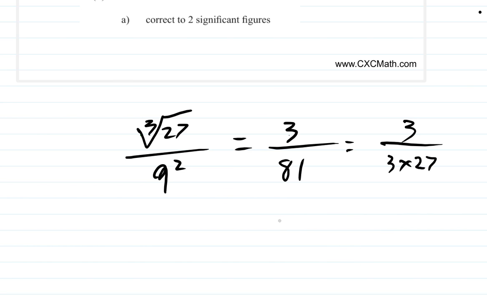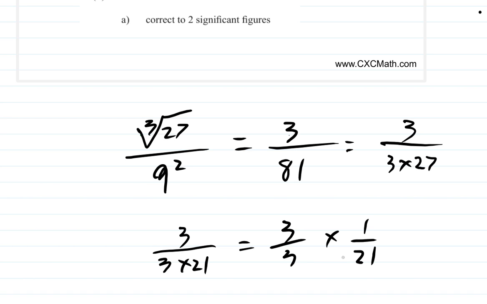If you rewrite 3 over 3 times 27 as 3 divided by 3 times 1 divided by 27, alright? You notice that 3 divided by 3 is 1. So this becomes 1 times 1 over 27. So the answer is 1 over 27. The shortcut here is that you say 3 into 3 is 1, 3 into 3 is 1, so you can have 1 over 27 as the answer, alright? So, it's 1 divided by 27. So, there you have that.